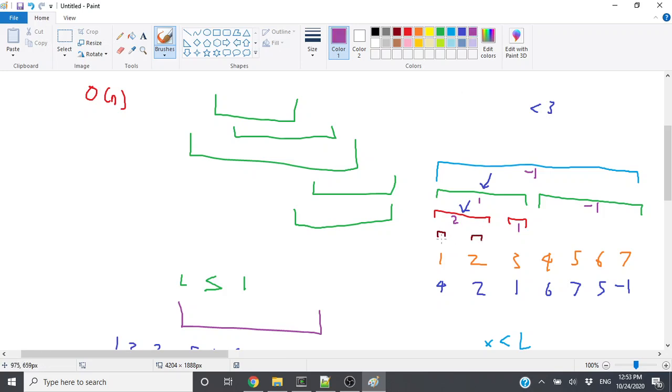Then here, the RMQ here is 4, the RMQ here is 2. So 4 is bigger than 2. 4 is not less than 3. Meaning that whatever we're looking for, it's not on this side. So it automatically means it's on the right. Because we know there's something in this interval, and we know it's not on the left, so it has to be on the right.